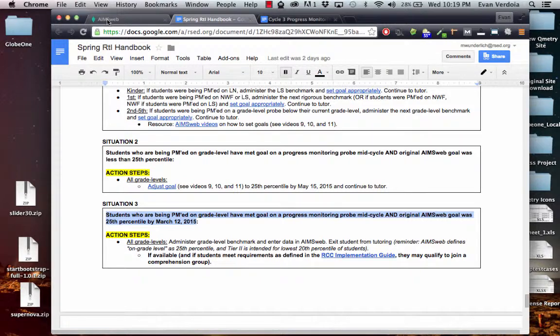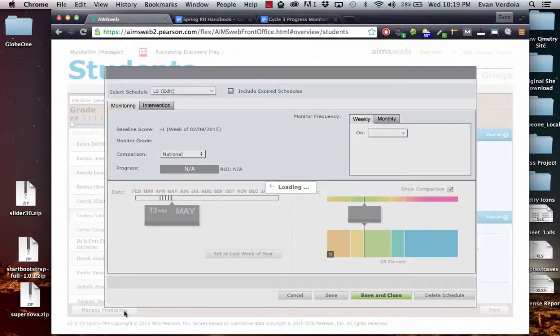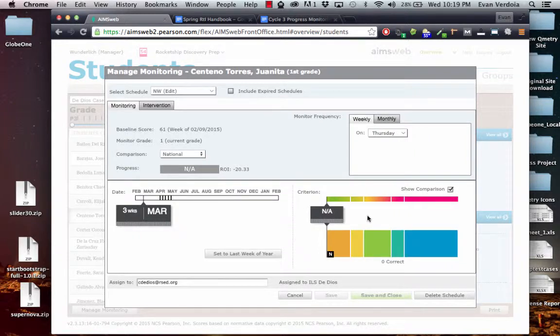Again, you can check what their original goal was by clicking on the Manage Monitoring window. And if this student met her goal, I would want to see that her goal was in March and it was the 25th percentile by March 15th. And then I would go ahead and exit this student if those conditions applied to her.